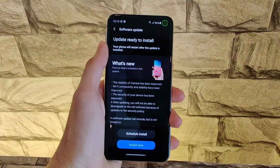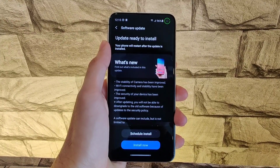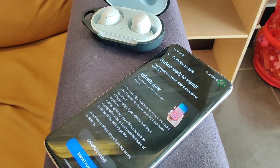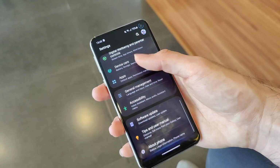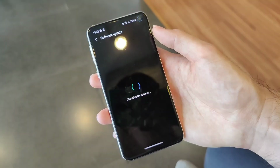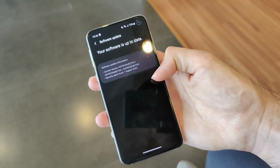Next thing over here that I do love is the fact that you have One UI, the same One UI over here as on the S20 and Note 20 models. And if you have seen the Samsung Unpacked event, you'll be very happy to know that Samsung did promise their S10 series, including this S10e over here, they're going to get 3 years of major software updates. So even if you buy this now in 2020, you are still going to get at least 2 years of major software updates. Maybe from then on you get small updates here and there, some security patches here and there, but for at least a minimum of 2 years, you are going to get major software updates.